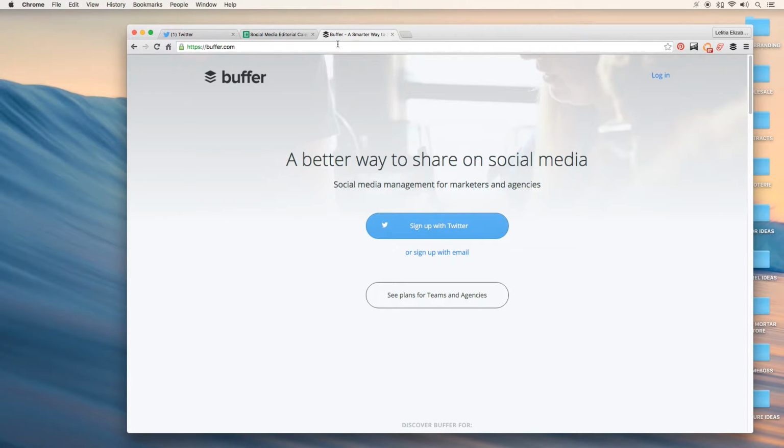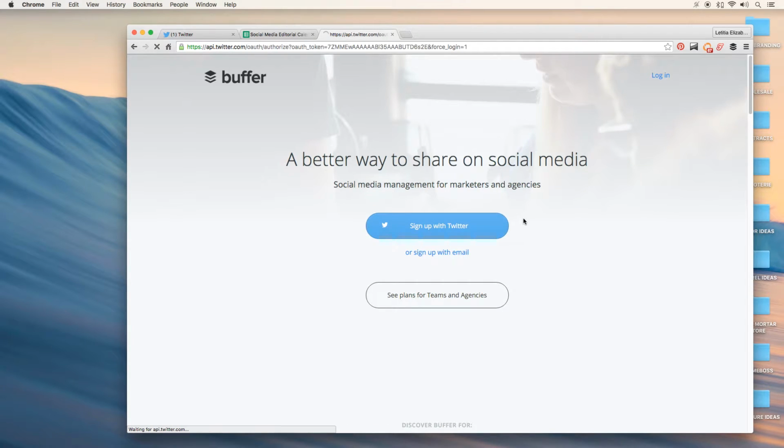So you're going to go ahead to buffer.com, and I'm going to show you what it looks like starting from scratch if you were to sign in or sign up with your Twitter. I already have an account, but I don't use it a lot anymore because I have, luckily, an assistant helping me with it, so it'll be just as fresh for you as it is for me. So you'll see that there's no hidden secrets to using this. I'll show you real time what it looks like.